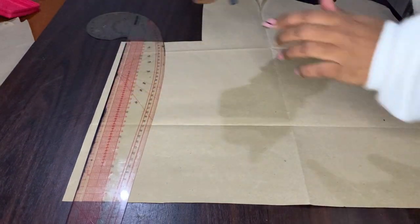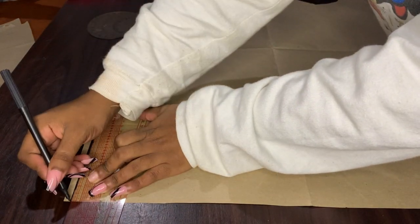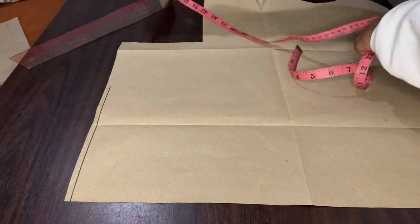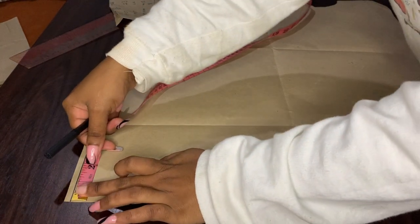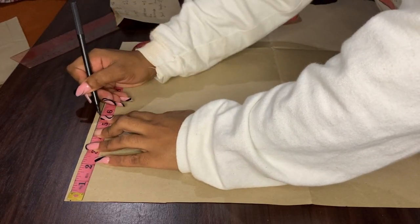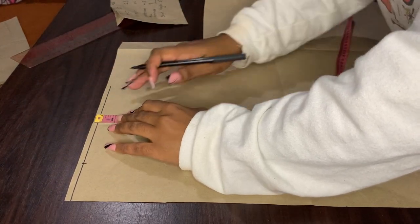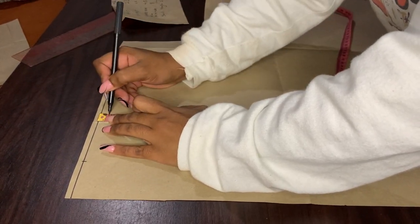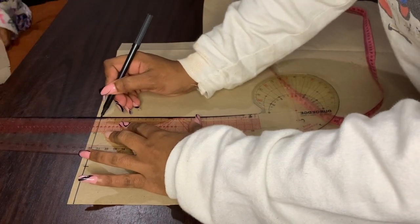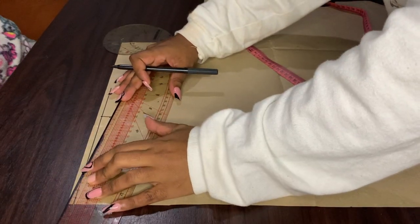Let's draft the pattern. I first drew the standard line, or a basic line, that will serve as my shoulder line, and then I went on to mark my shoulder to shoulder measurements, and I marked my shoulder measurement. I came down by 1/2 inch because this is a baby girl's dress as she's just 6 years old, and then I connected all my lines.